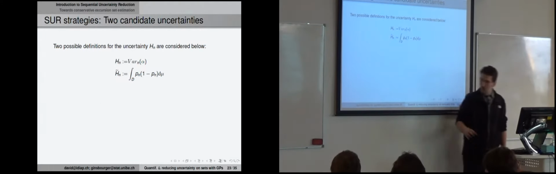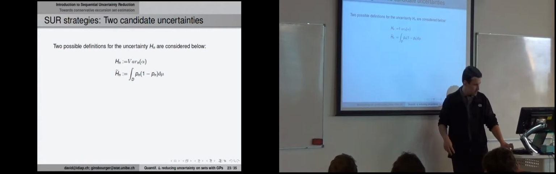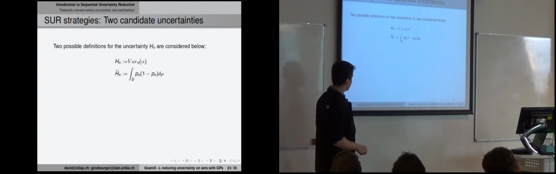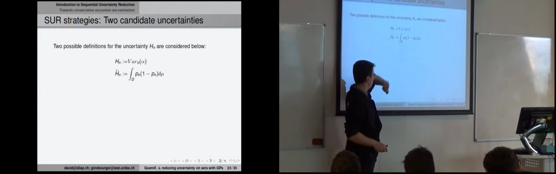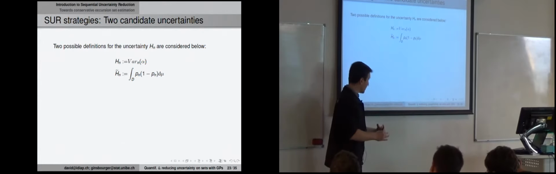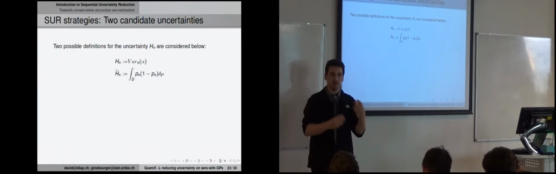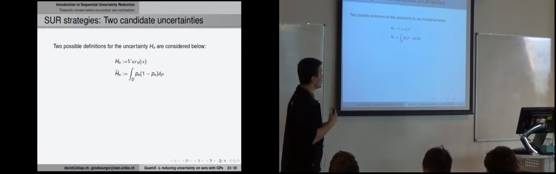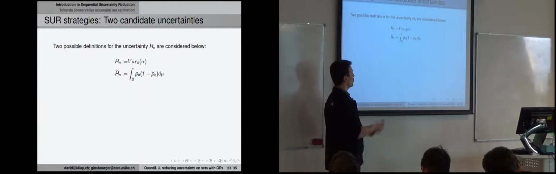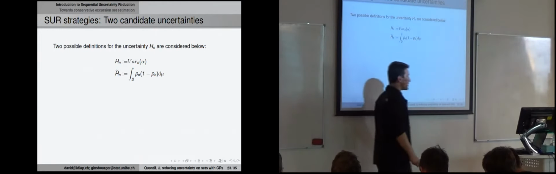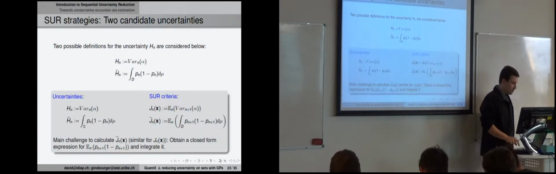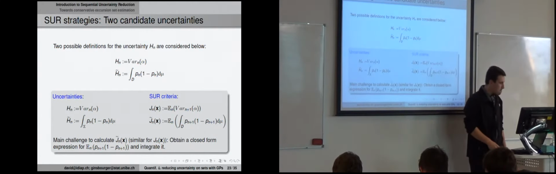And here let's have a deeper look at what happens in the case of two uncertainties. One is the variance of the excursion volume, and the other one is the bound. So we say that we measure the uncertainty by integrating Pn times 1 minus Pn, which is the variance of the indicator function of being inside or outside the excursion domain. Okay? So these are the two ones that we have looked at primarily during the PhD thesis of Clément Chevalier.